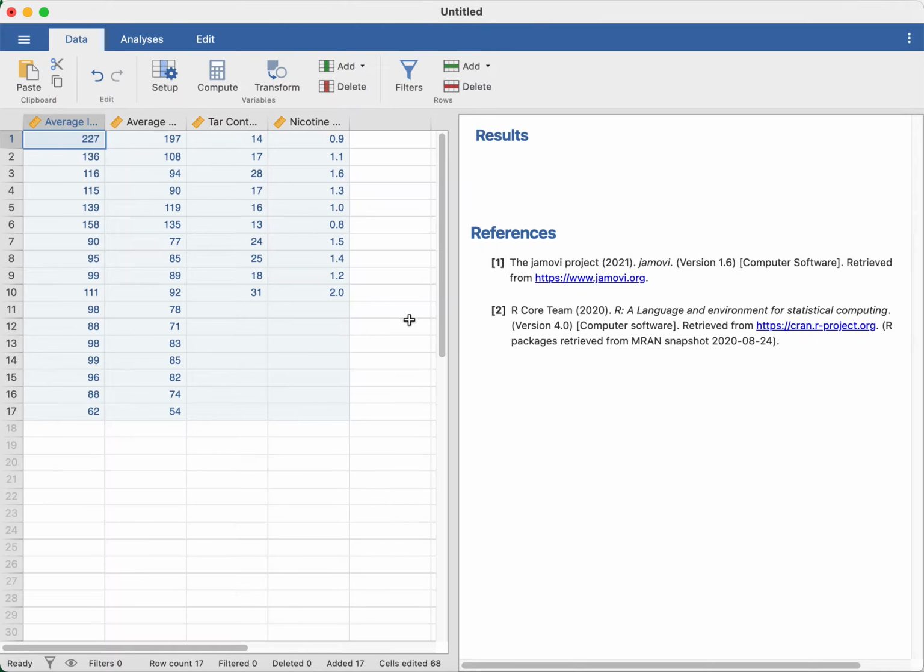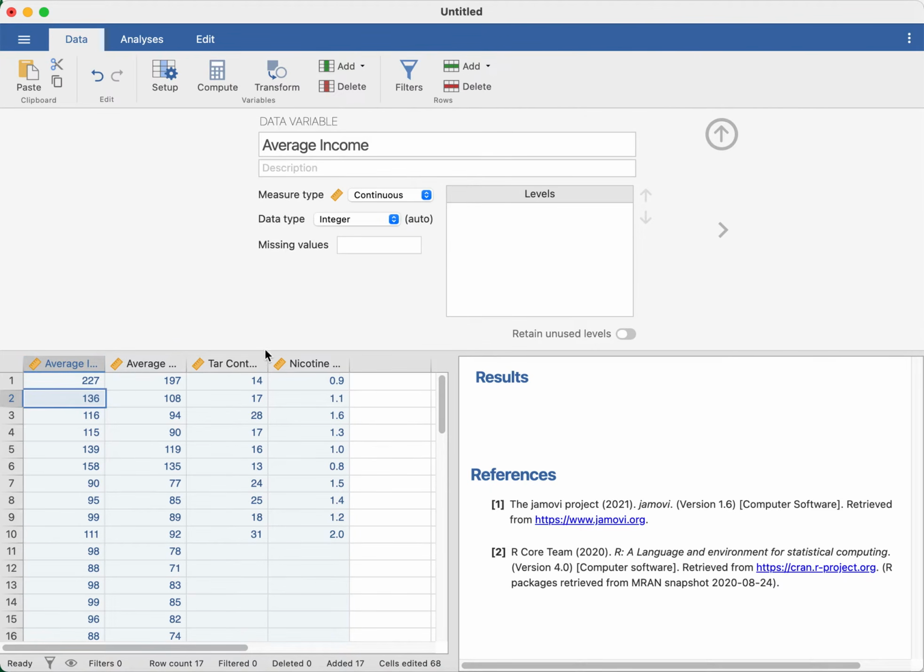We cannot get the equation of the regression line, or the regression equation, with Jamovi, but what we can do here is determine the coefficient of determination, that's your R squared, using this Jamovi application. I have already prepared two examples here. We're going to compare average income with average expenditure.